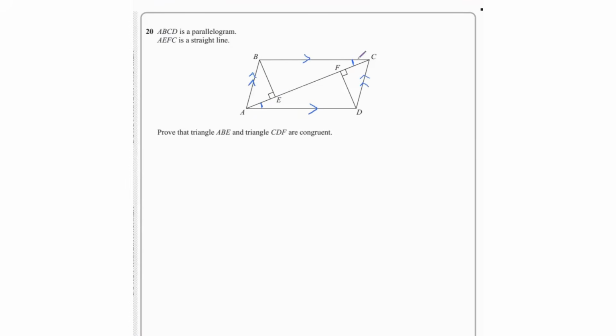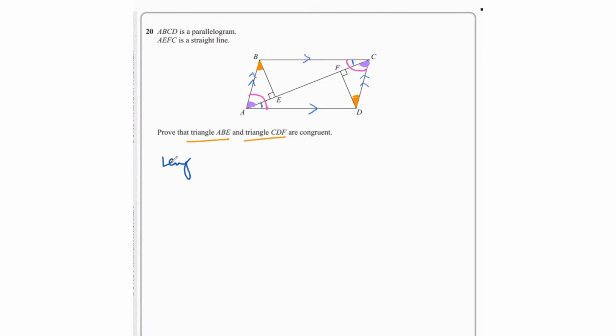So this angle is equal to this angle. And since in a parallelogram opposite angles are equal, so if this angle is equal to this, and part of the angles are same, so these two angles are also going to be same because again, alternate angles as well. We already have a 90 degree over here, so that clearly means the third angle will also be equal because in a triangle, sum of angles is 180. So 180 minus these angles will give us the same angle. So this clearly shows that triangle ABE is congruent to triangle CDF because they have the same angles.